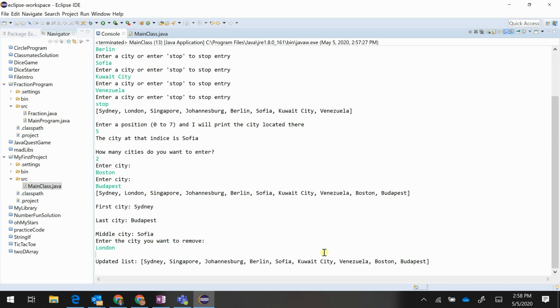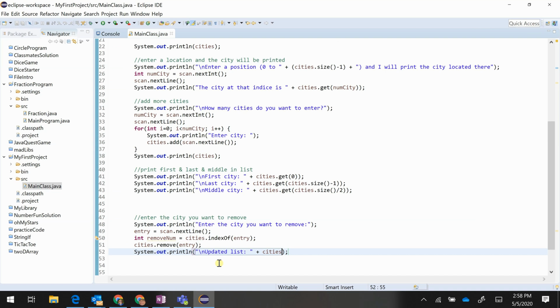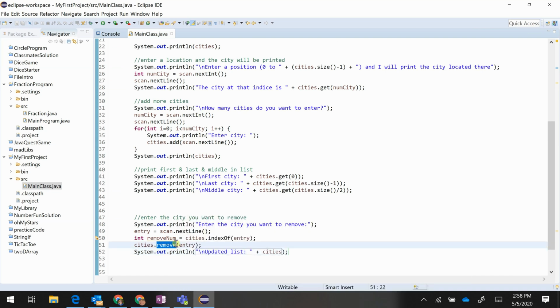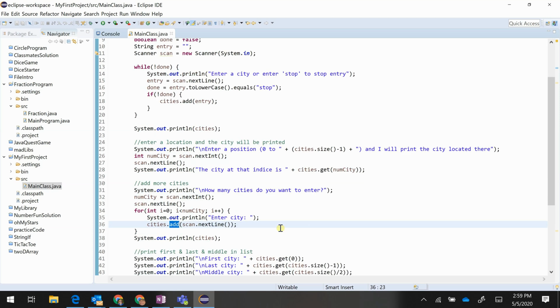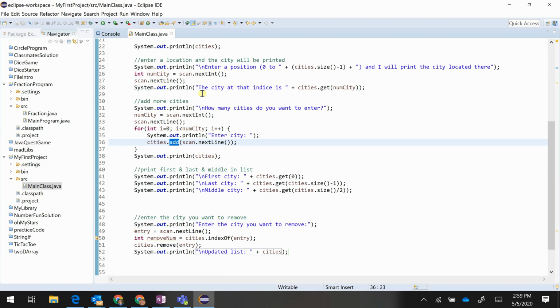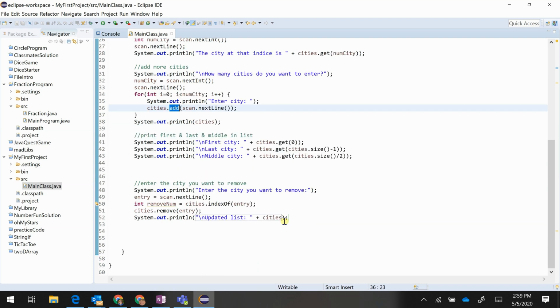So I've just shown you several methods that arrayLists have. Remove is the one you're going to have to use for a program. Index of, you may not be using this week. Add is used really frequently, and it's super flexible. And there's certainly other methods for arrayLists, but these are pretty common ones. Oh, we also use size a lot too. So hopefully this gives you a higher comfort level on what arrayLists can do.